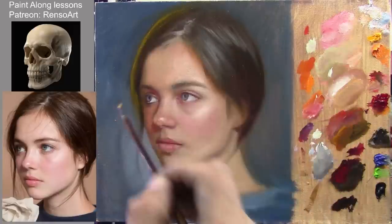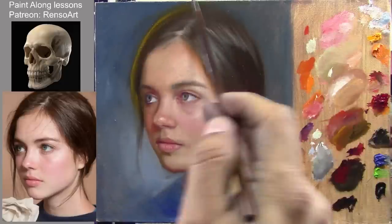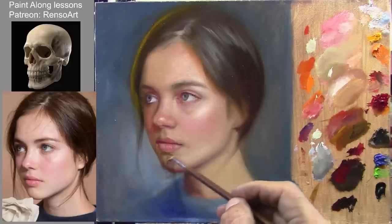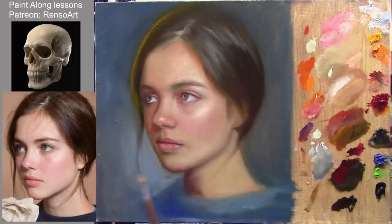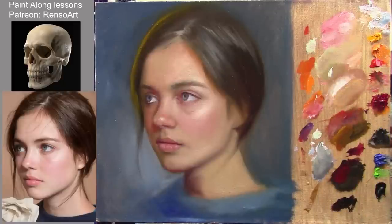Yeah, I don't know about this rim of light, but I'm going to keep it there. I could make it light blue, then it goes with this, but I think it's just going to be too much blue everywhere. Permanent red.